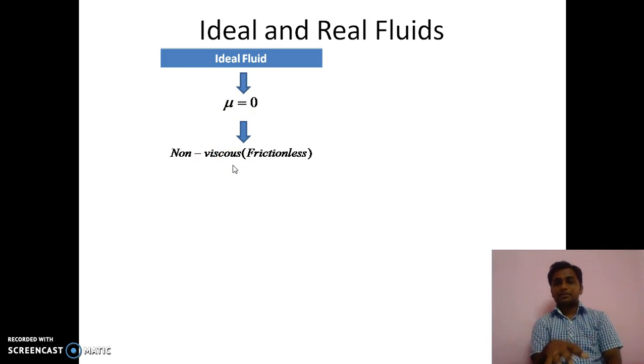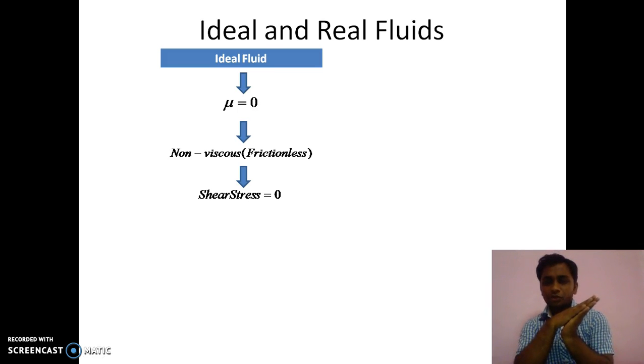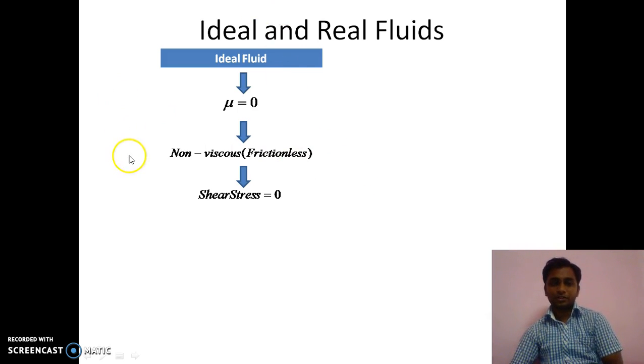In practice, we will not have any fluid which has 0 viscosity. But here it is an idealization that we are considering, that viscosity is equal to 0 for some of the fluids. Exactly where it is going to happen, we will see later on. But just now keep in mind that ideal fluids are those which do not have viscosity, so viscosity is equal to 0. And as friction is not there between two adjacent layers, no friction is present, which means there is no development of shear stress. So shear stress will be equal to 0 in this case.